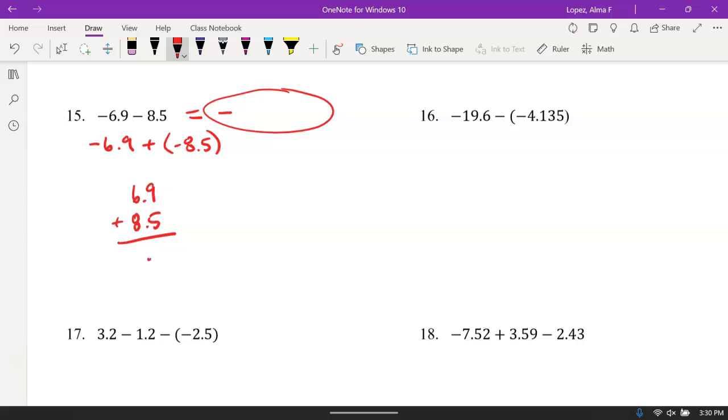9 and 5 is 14. Bring down the 4, carry the 1. 1 and 6 is 7, plus 8 more is 15. And luckily we found out earlier it was going to be a negative answer. See how much nicer it is if you can take care of those signs up at the front?